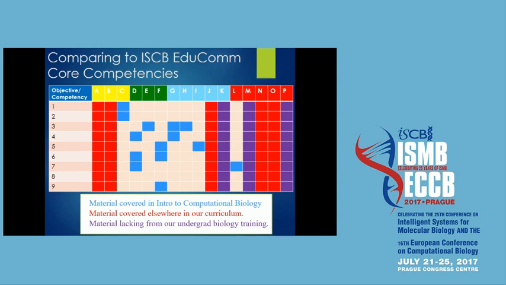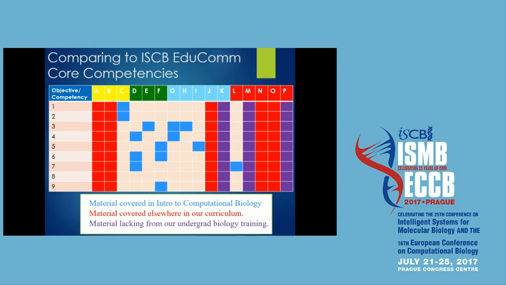So we can observe that they're not getting competency K, which more or less refers to development of complex software systems, and this would be a case where we would say, well, that's fine. This is not a cohort that we would expect to be trained to develop large software systems, so this particular persona doesn't need that competency except at a very basic level. We're also not giving them competency P, which refers to continuing professional development. Again, this is something they're going to need, but it's something their next training program or their career beyond that is probably going to be giving them. And then competency M is an interesting one.